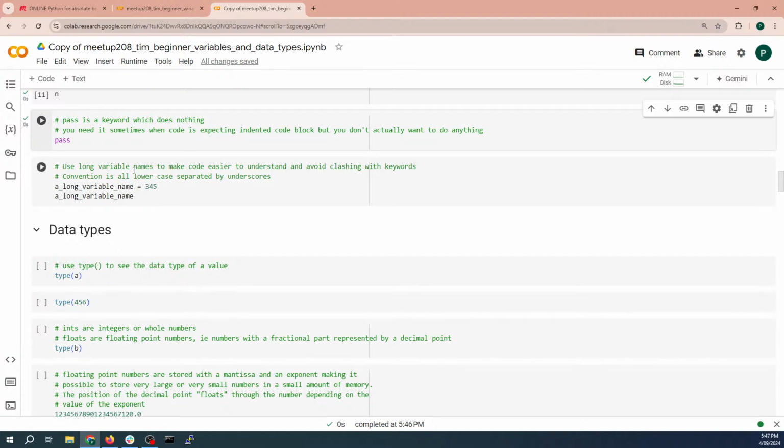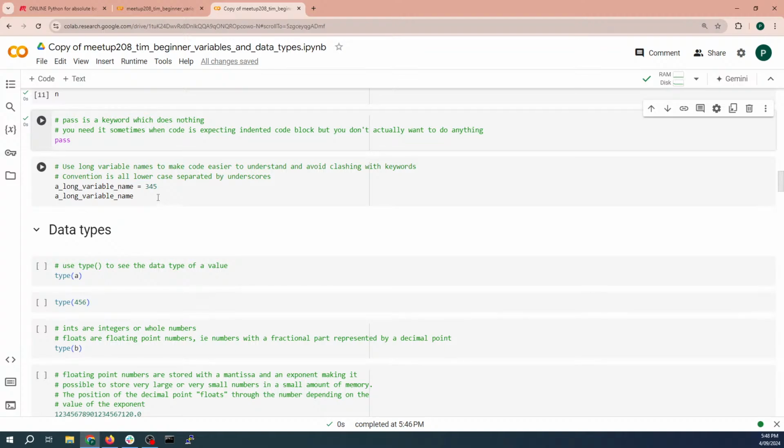Alright, so there's two keywords. Let's get back to variable names. It's better to use longer variable names rather than just A and B and N that I've used so far. And so a lot of variable names will have several words in them. Actually, I wrote here that this also avoids clashing with the keywords, which is a good point. Now the convention in Python, you don't have to do it, but the convention in Python is to use underscores between the words when you're doing variables.